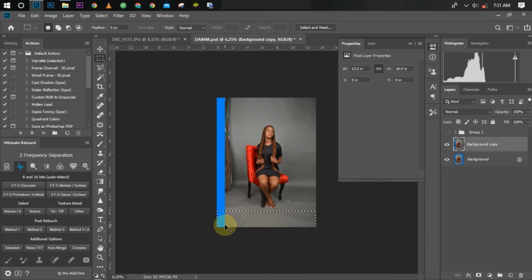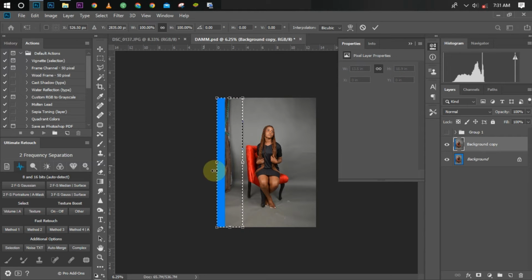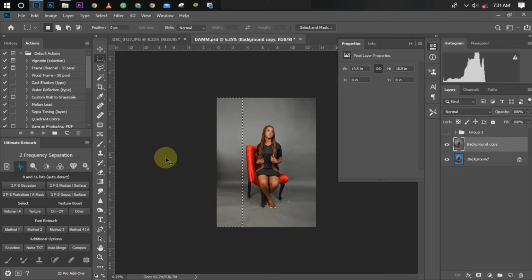Then I'll go to the last side also, I'll drag first, then Ctrl T, hold down my shift key, then I drag. So I'll click on OK, then deselect again.